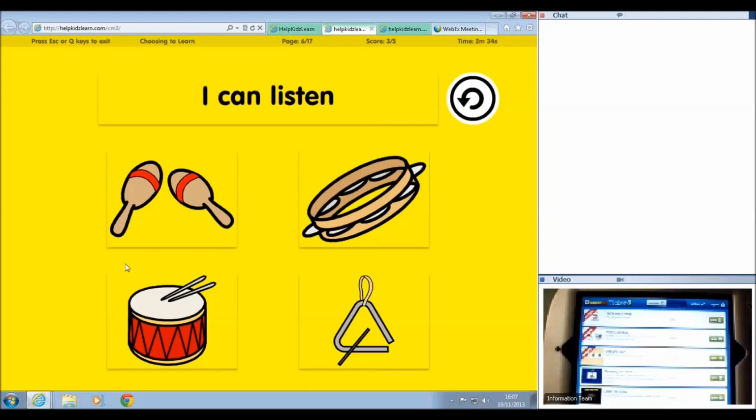Another idea for using ChooseIt Maker 3 is for sound lotto type games. So matching sounds to pictures, that kind of thing. You will probably notice there that we've got a repeat button, so we can hear the question again. And when I hover over any of these other cells, hopefully you'll be able to hear a prompt. So give us a little clue what's going on. And again, if I choose the right answer, I get the reward.